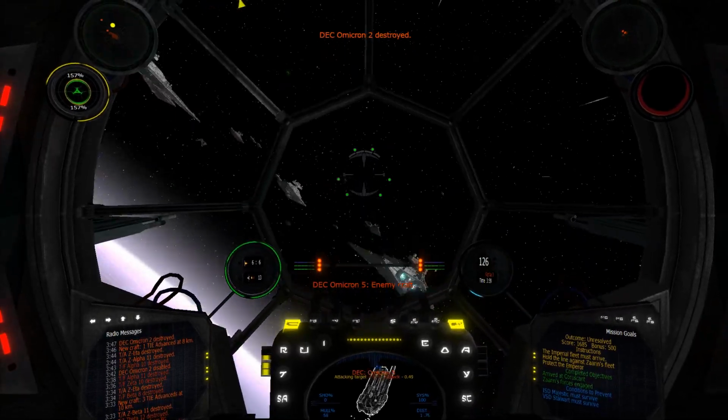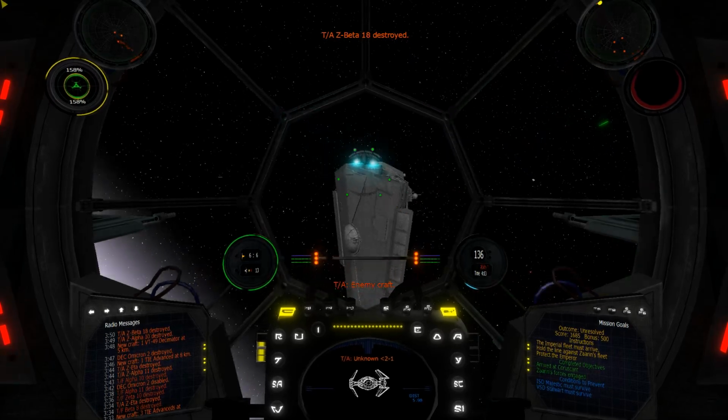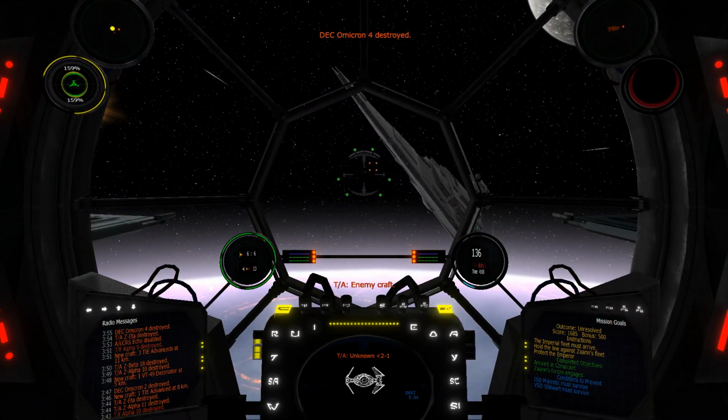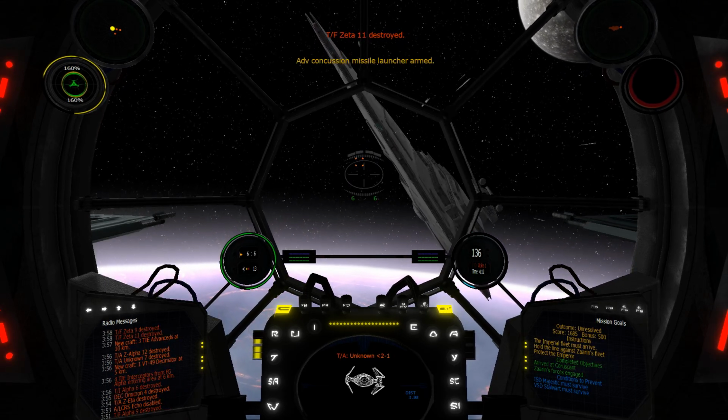And you can see that this is the only time this ship shows up in Reimagined. It's the VT-49 Decimator. It's a gunship of sorts. Again, I think that's from Star Wars Galaxies. I just kind of wanted to throw that in there just because.